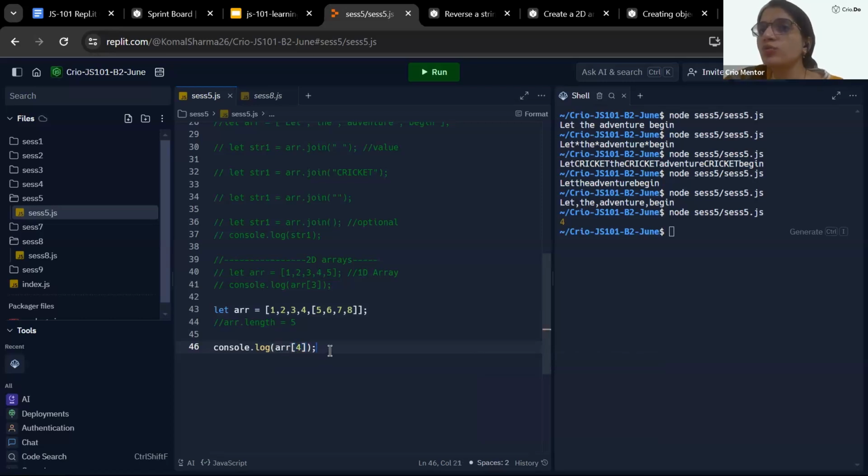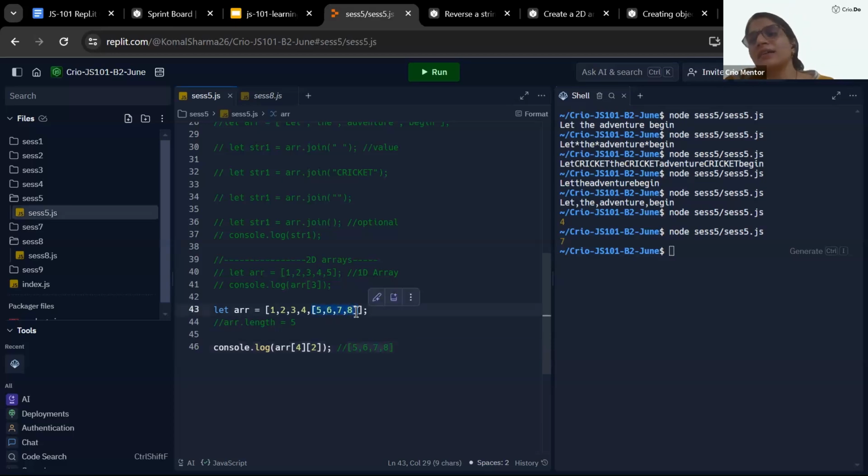But guys, when I go to index number 4, instead of one element, I have another array present. Array follows indexing. So if I now have to get this 7 out, what would I write? Another pair of square brackets with index number 2. 0, 1, 2. And when we write it over here, it would be like this. Yes, Pankaj. And why would that happen? Because it is also an array, and array indexing starts with 0.